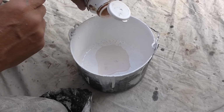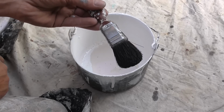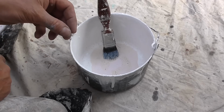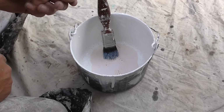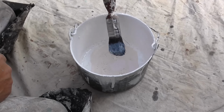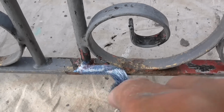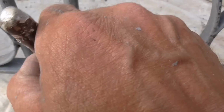So I'm just going to pour a little bit out. Pure bristle brush. Now, when you apply this, it actually turns the rust black within an hour, less than that. In fact, actually, sorry, it's about 15 minutes. It's recoatable after an hour. If it's not turned black after an hour, then you can put some more on. Just brush it into all them areas where the rust is, trying to keep off the paint.